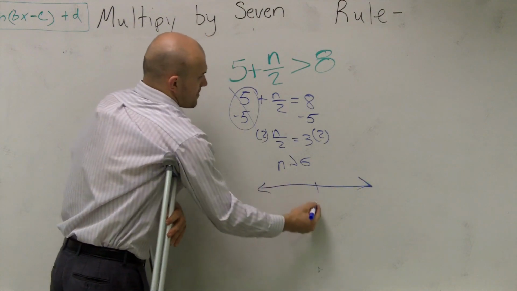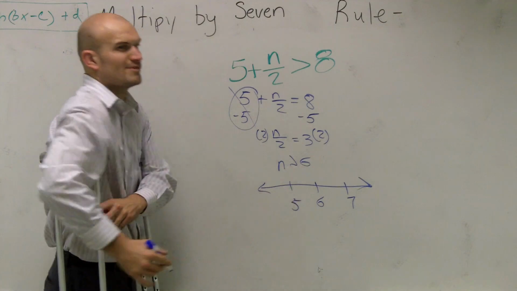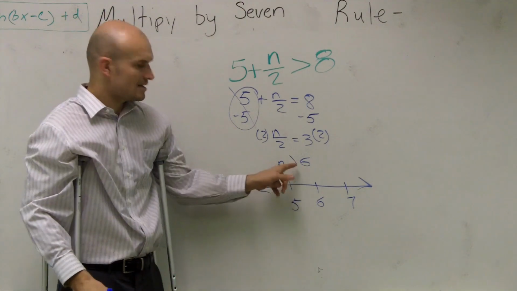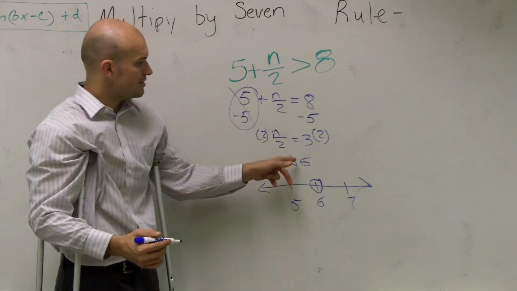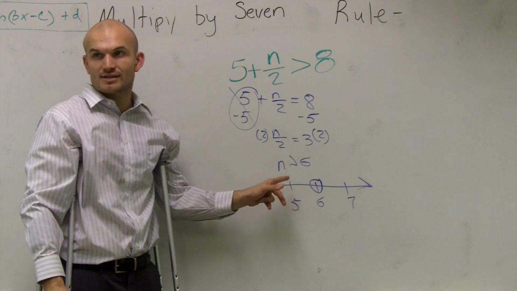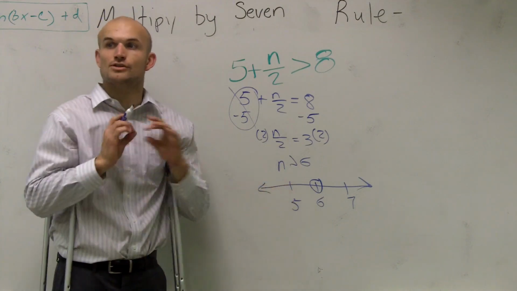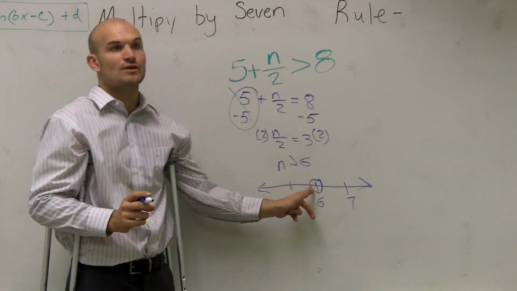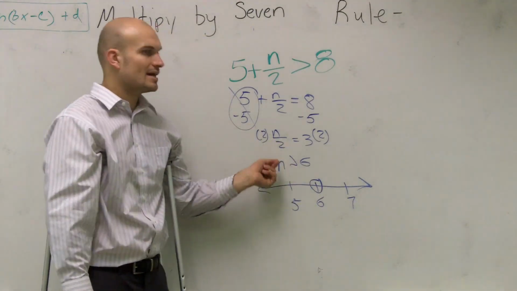Then to graph, I'm just going to do a very simple line graph. We've already gone through the slow way of testing intervals. Here, I look at my point and I make a circle. Okay? And I notice that this is a greater than symbol. Right? And remember, when it's less than or greater than, it's an open dot. Therefore, I don't fill this in. My point 6 is not equal at 6. So therefore, it's open.